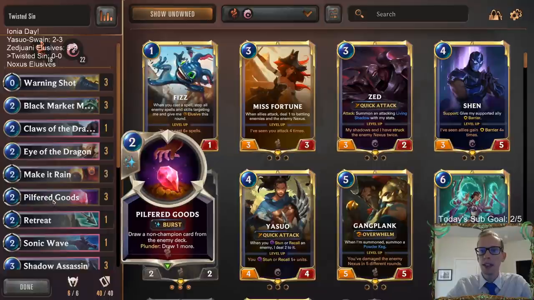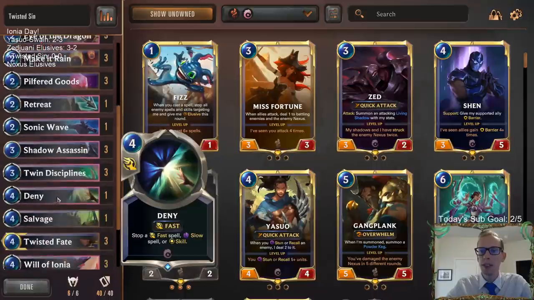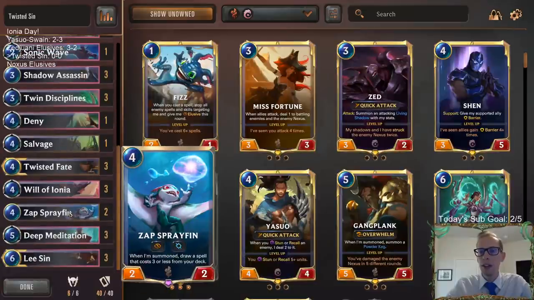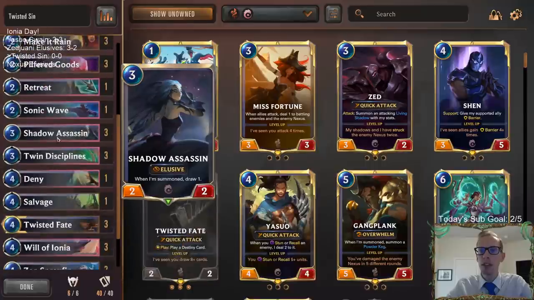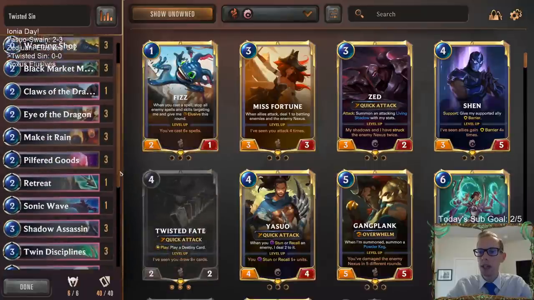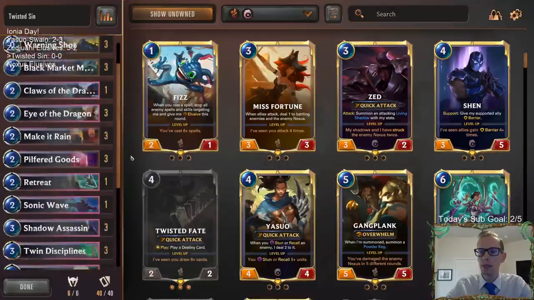But like I said, lots of card draw in here, you know, Pilfer Goods, stealing their stuff, Salvage, Deep Meditation, then our other cards are drawing stuff, Zap Sprayfin draws, Shadow Assassin draws, Black Market Merchant draws. So we have lots of card draw.